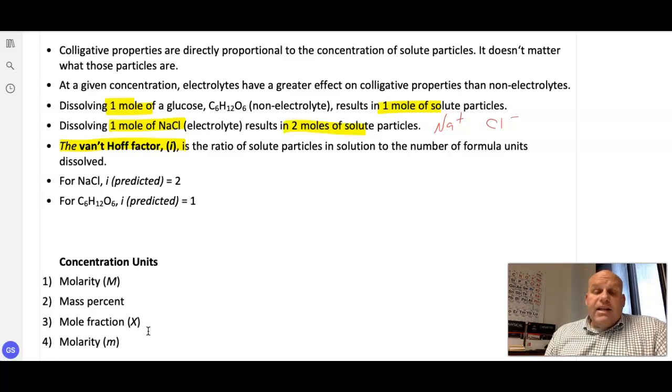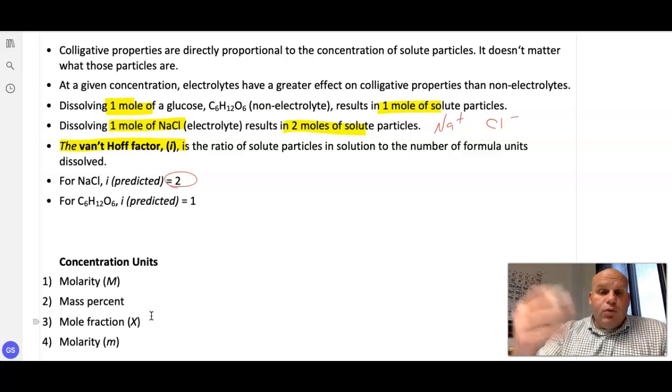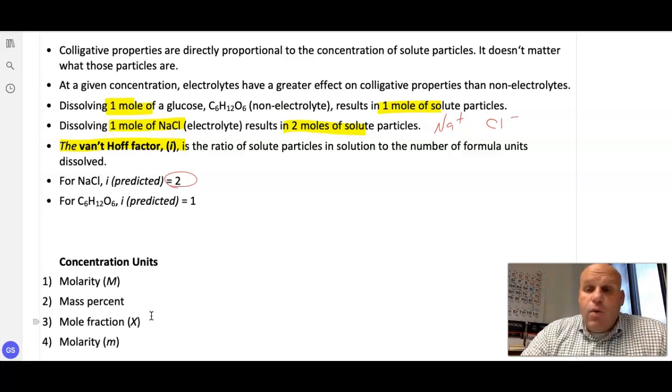All right, so that needs to be taken into account in some of our colligative property calculations, which we'll get to in this video. So you can see, for an example here, that Van't Hoff factor, which is again represented by lowercase i, if my solute was sodium chloride, I'd have to use a 2 there. If it were a molecule or just an atom from the periodic table, then my Van't Hoff factor would just be 1. That's not going to apply to every colligative property, but you will see when I introduce the formulas where it does take place.